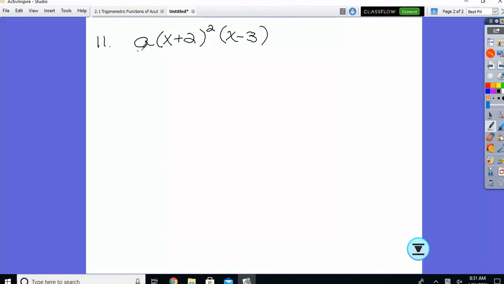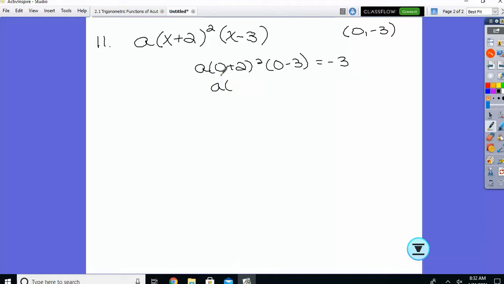We could have a number out in front. So if you look at your graph, it hits the y-axis at -3. That means the point (0, -3) is on this graph. So what we're going to do is plug this in and solve for that coefficient. If I put in a 0 for all of my x's, this thing has to equal -3.